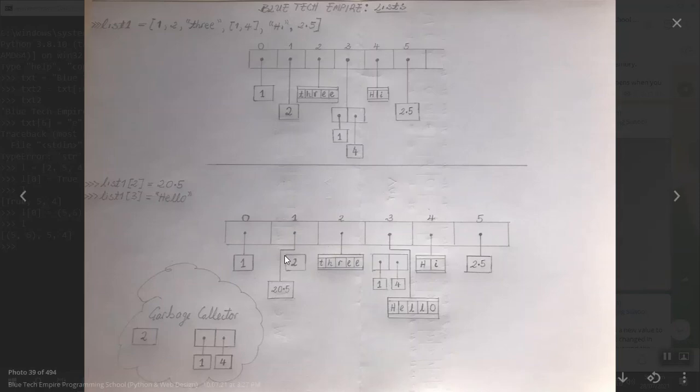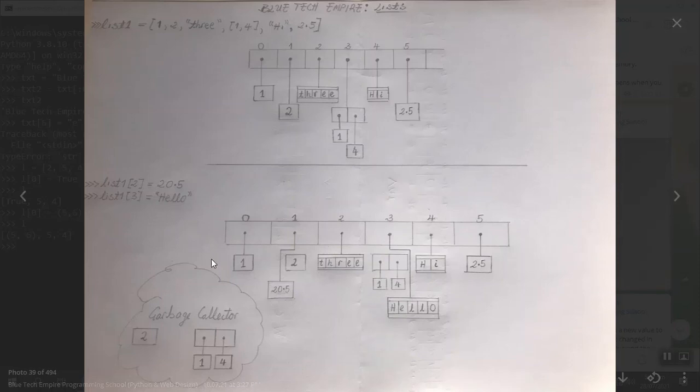Python is quite smart. Because Python can't change its value, it means internally a list also has an immutable structure, because each index of a list is immutable. You can't really change the value there. When you change the value, what happens is Python points that index to a different value, and the old one will be garbage collected. If you say list1[3] equals to hello, Python was pointing to a list before. It's just going to detach the list1[3] variable name from that list, because it's actually immutable internally. Python is going to point it to a new object called hello. So as you see, the old object is not being pointed to by any of the indexes again, so it's going to be garbage collected.